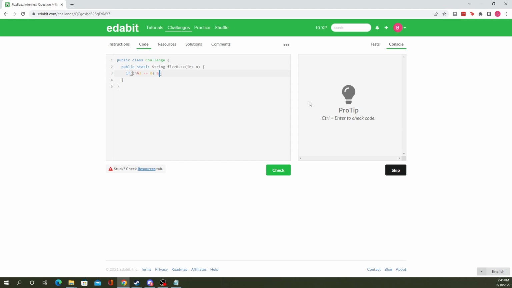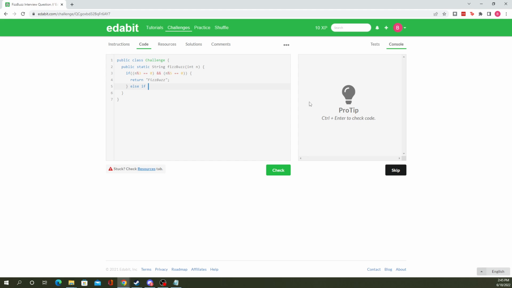Cool. So now let's do an and. We'll check both in this first round of if. Let's check to see if it's divisible by 5 cleanly. And if it is, we're going to want to go ahead and do this, right? So now we're saying it's divisible by 3 and it's divisible by 5. We know we checked both. It's clean. Cool. So let's go ahead and do a return of FizzBuzz because that's what it wants. Semicolon and it off.